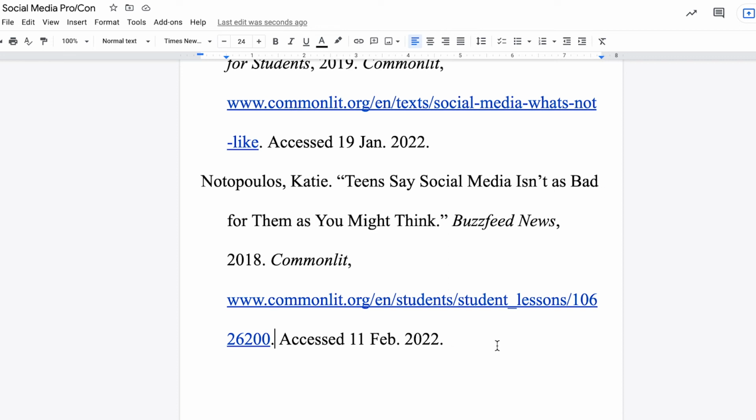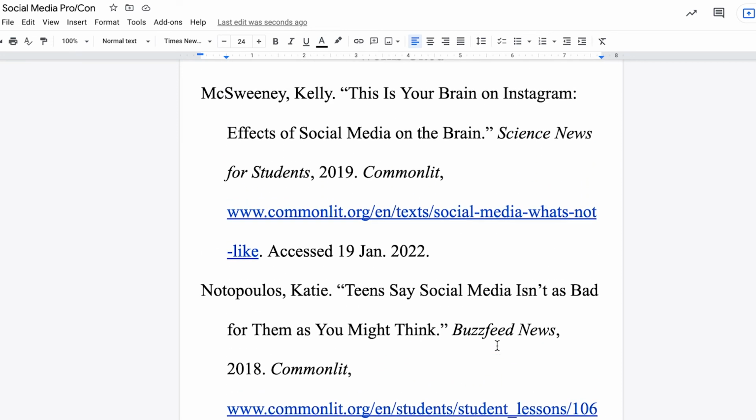All right, the last thing we want to check on is the correct spacing. So make sure after the comma, after the author's last name, you have a space. Make sure you've got a space after the period. Likewise, after the title, period, quotation marks, and then the space. I think most of this is set up correctly, which is awesome. Comma after the title of the original source, space after the comma. Period after the date, space after the period.